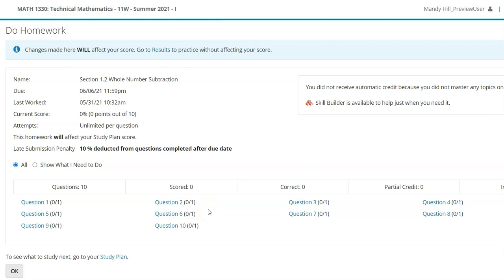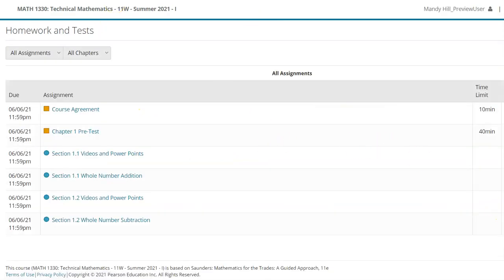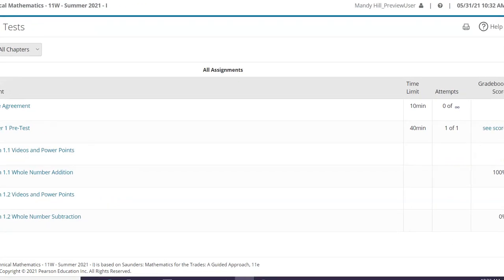You need to know that you're going to go in, you're going to do your course agreement quiz. You want to do the best you can on your pretest so that you won't have as much homework. And even after you do your homework, you want to make sure you go over here and you see the score. Like this score, it turned into 100%. Let me spread my screen out a little bit further so you can see that.